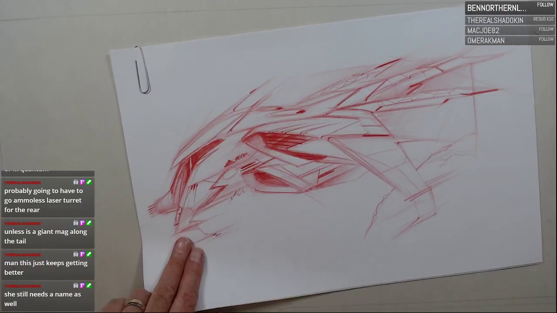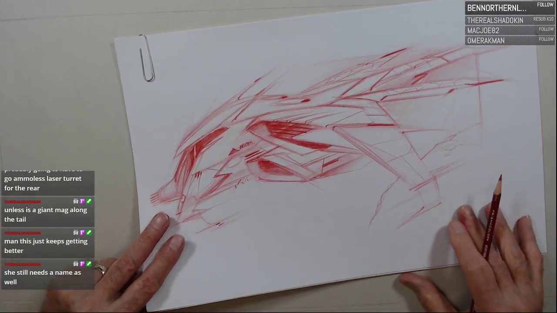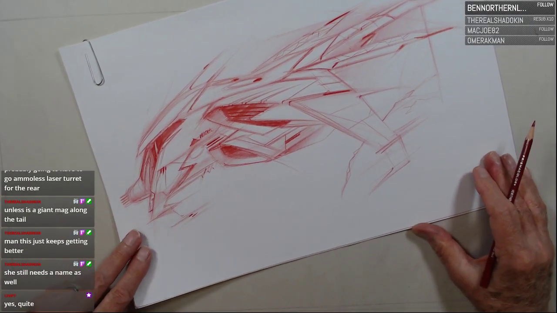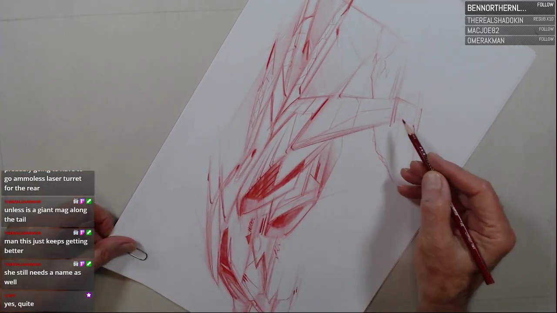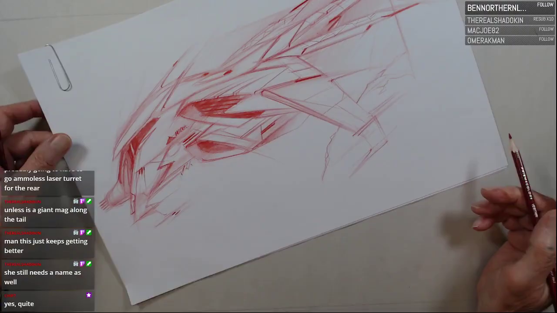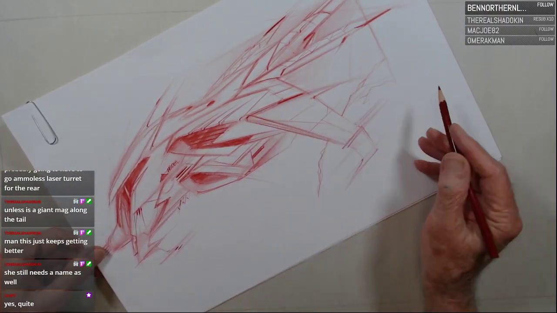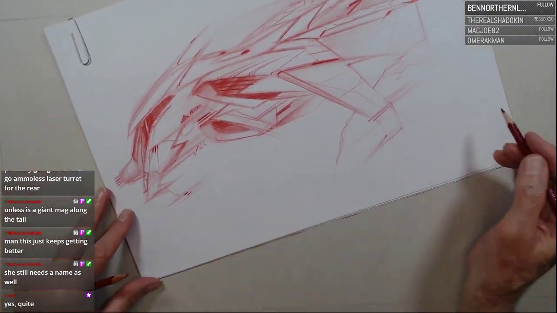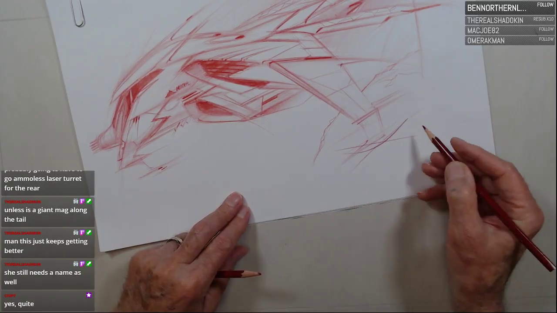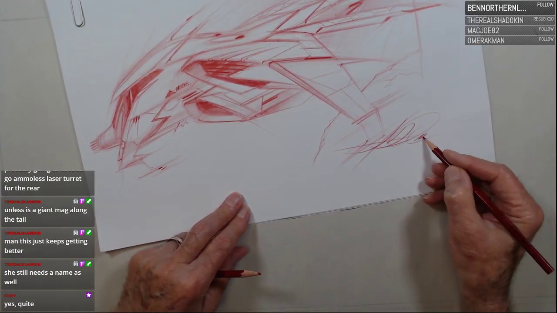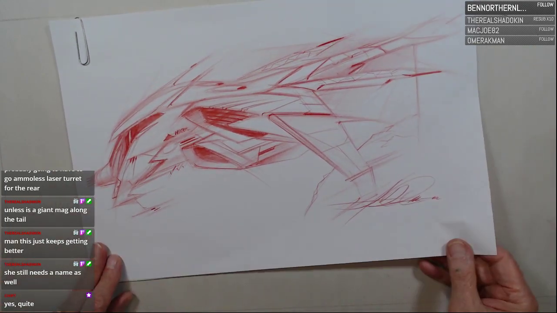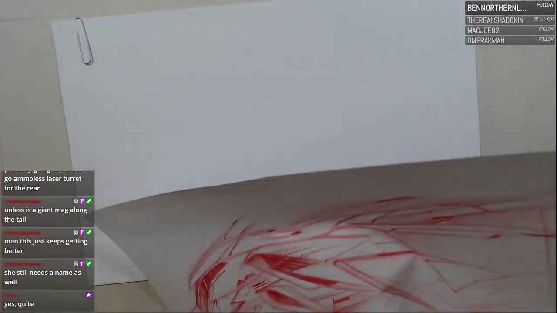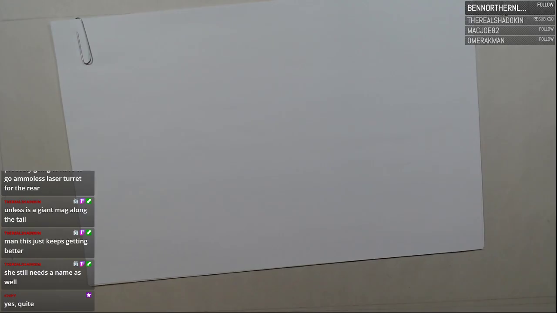I'm going to put a stick to it here. It still needs a name as well. Yeah, it does. Needs a name. Anybody need help here? It'd be great. Well, this is another little study. A little 3/4 front in this guy. What it's going to do here. Let's see, let's put a little bit of gesture together with this guy here. Let's see, what do we got here?